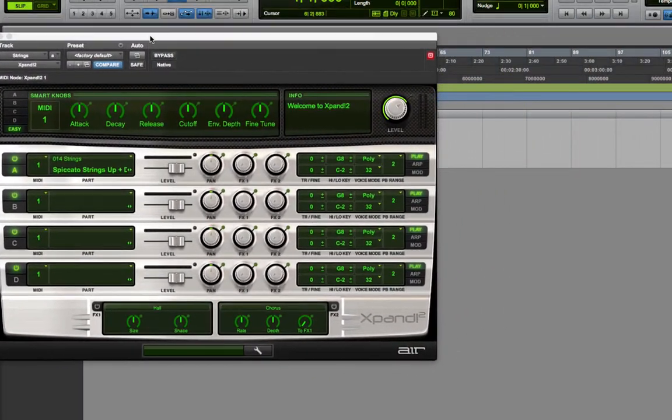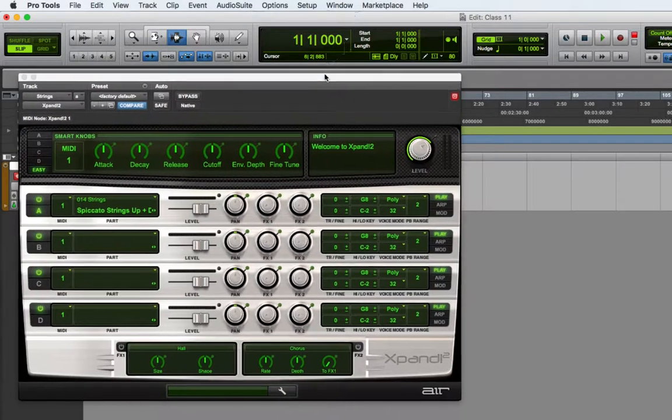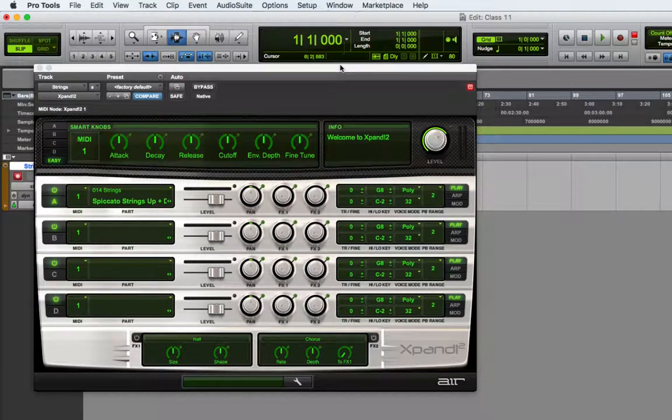Okay, so we're going to jump into some steps here. I'll give you a little bit of time to work with the sound, stuff like that. Let me just mention a couple things about the Expand 2. When it comes to virtual instrument technology, there's typically two things that they're really pushing that are really commercial or viable for people who use them. One is capability, just what can the device do, and two is what are the sounds, so how good does it sound? On a capability standpoint, the Expand 2 actually has some really awesome capabilities, and a lot of extensive capabilities.